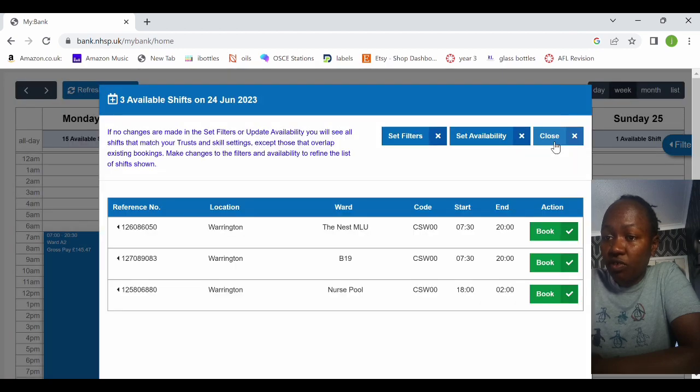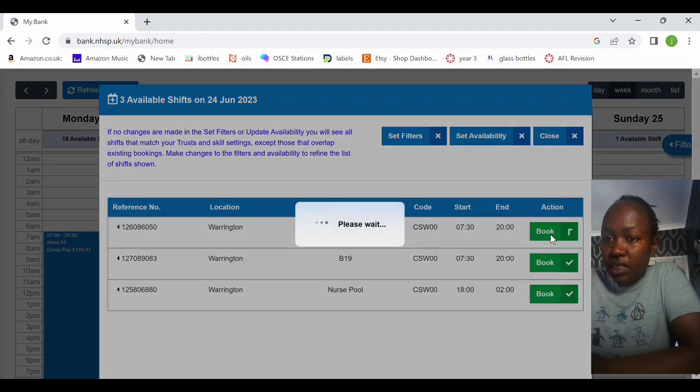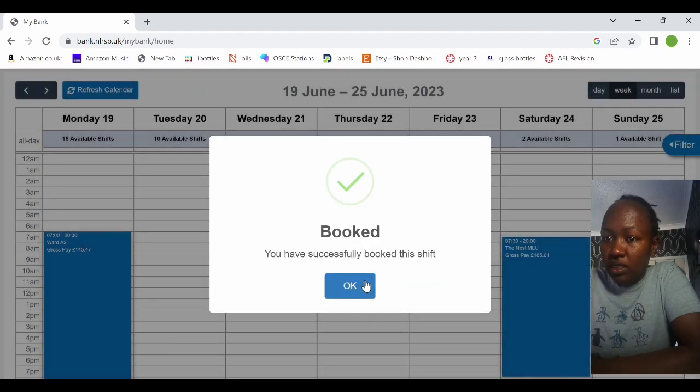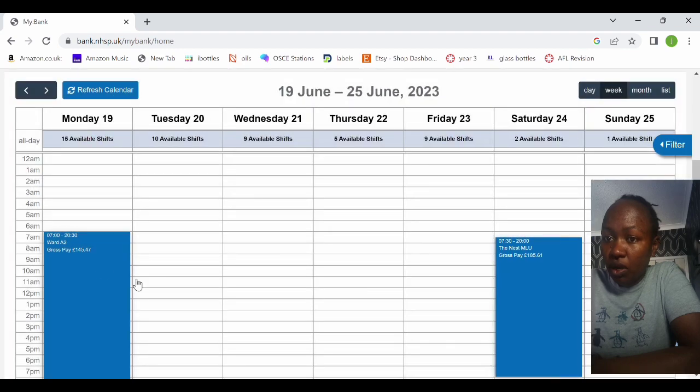So this is a shift of approximately the same number of hours in the same trust, but on a Saturday. So you can see the difference in price. This is an hour longer and it's £145, and this is an hour shorter and it's £185. So there is a difference of 1 hour, but this Saturday one is already £40 more.